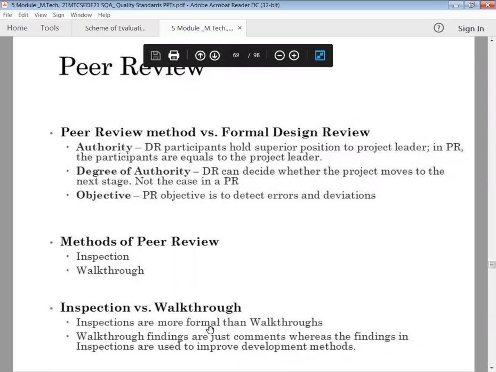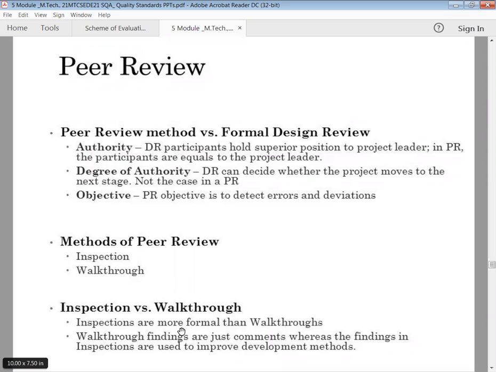The major difference between inspection and walkthrough is that inspections are more formal than walkthroughs. In inspection, we need to follow the standards and norms. There will be a list of panel members and a reporting format. Each and every component should be inspected. The checklist should be verified. Inspection reports will be generated. Exit meetings will be conducted. If any fault is found, we need to update and resubmit the documents. So it is a very formal one.